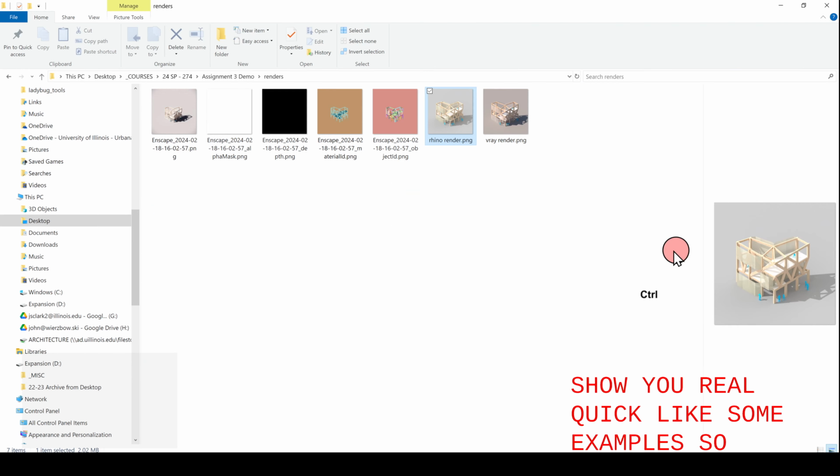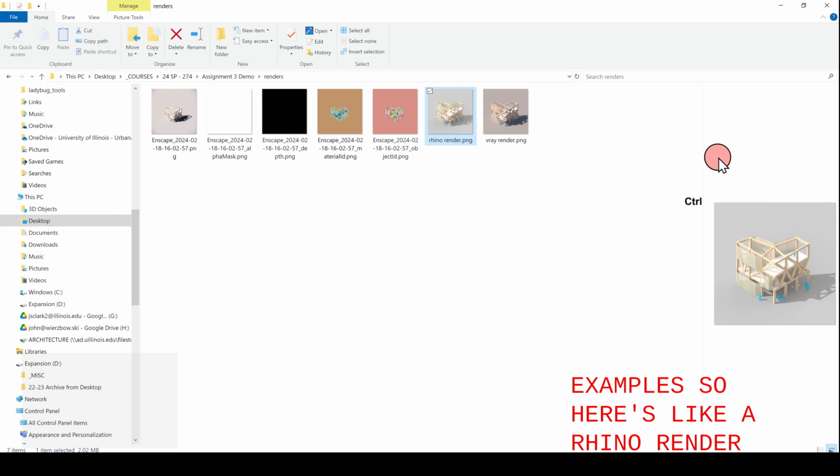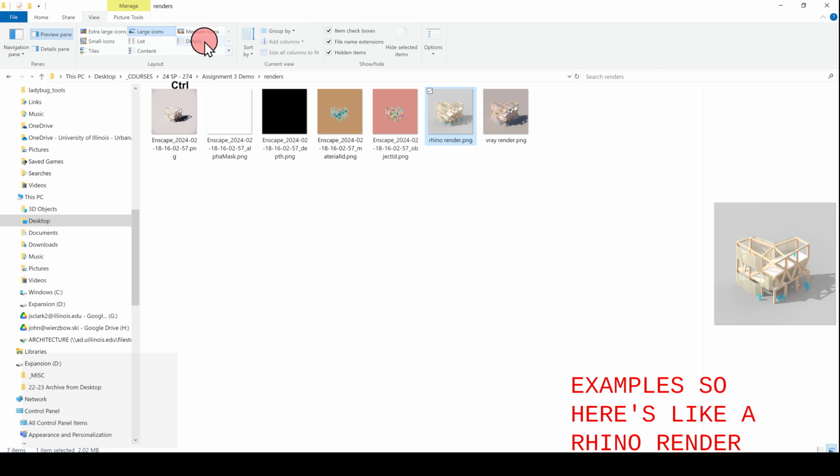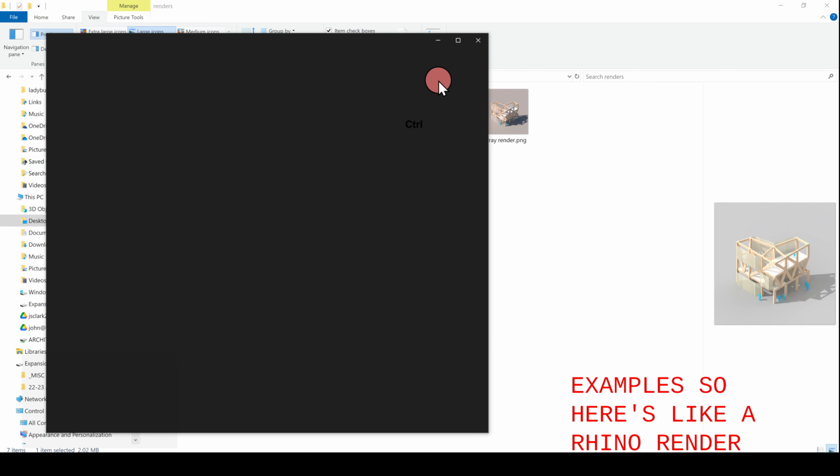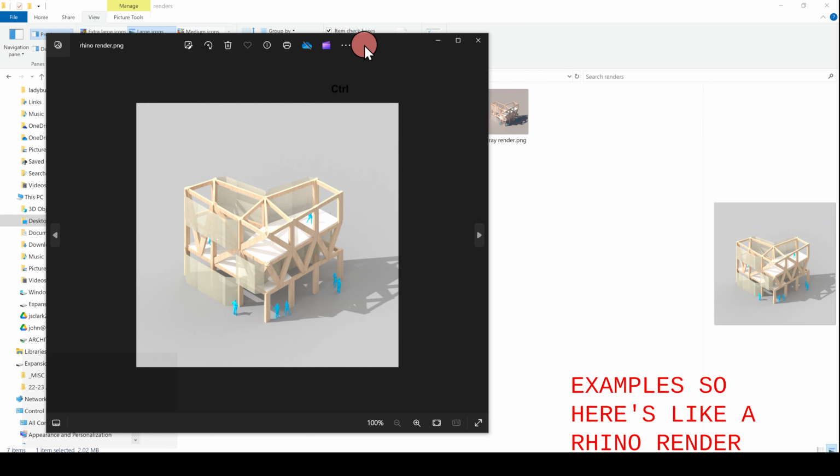So here's a Rhino Render. Preview's not working. So Rhino Render, pretty basic.